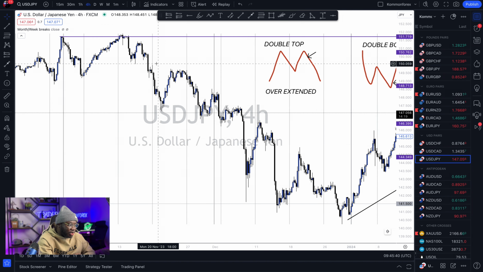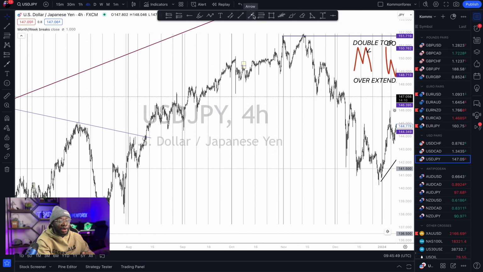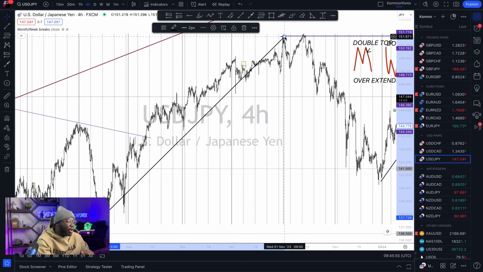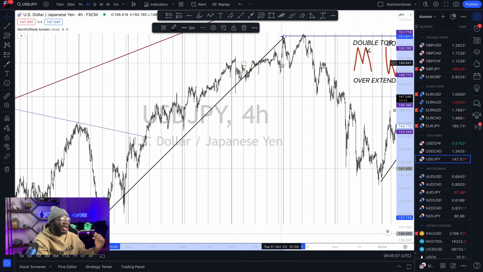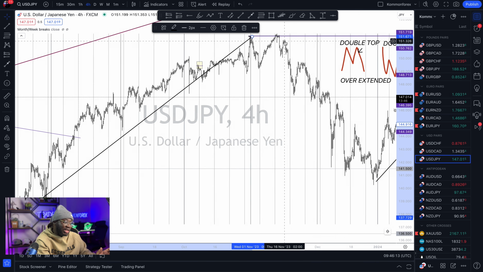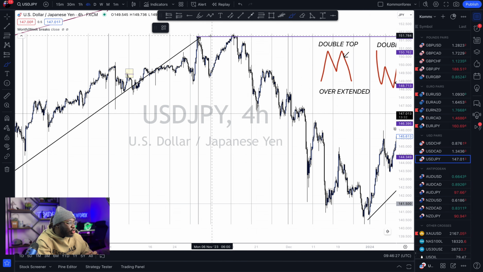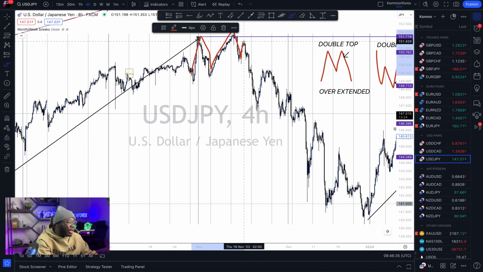If you look at this downtrend we got here, how I was able to know that it was about to be a downtrend is that it was at the end of an uptrend which started all the way from here up to here, which was another example of an overextended move. 13 July 2023 ended up at 1st November 2023, which was how many months? About 5 strong months. Right after it drops, it gives you a double top. So you can clearly see your M pattern happen here before it eventually starts giving you what we call the lower high and then the lower low before it goes all the way down.